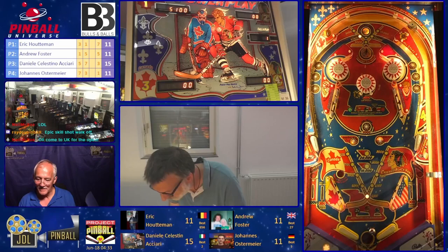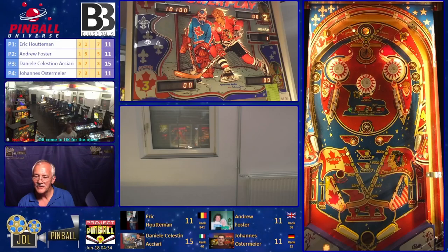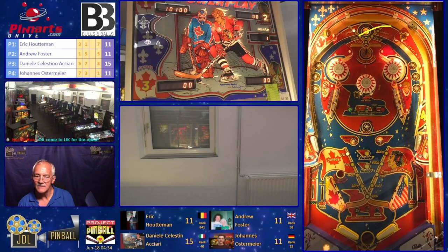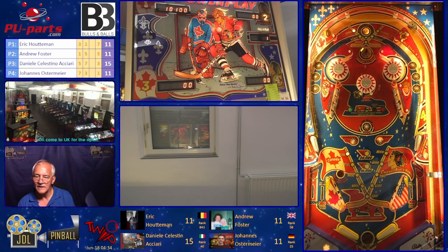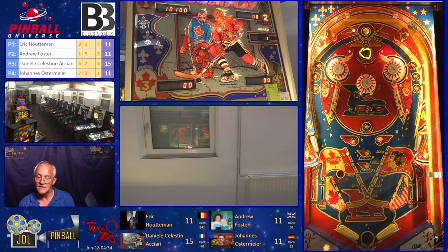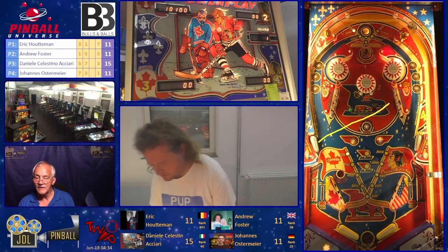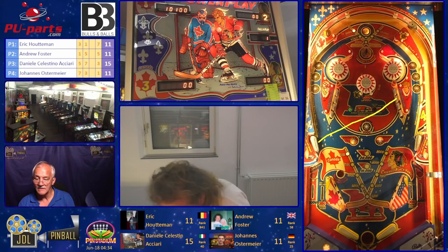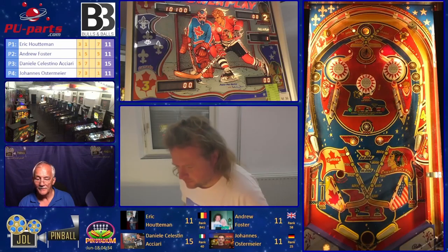Be careful with the top flipper, that's the main thing. Oh, be careful with the bottom flippers as well. The actual best strategy as you plunge is to go over this rollover. That puts the up post up. People tend to focus on getting into the hole, which is of secondary importance. The first importance is to get the post up. Once the post is up, you're pretty much in control of the game. You can shoot from here to these drop targets, but you don't necessarily have to. You can hold the flipper up and guide the ball down, okay?